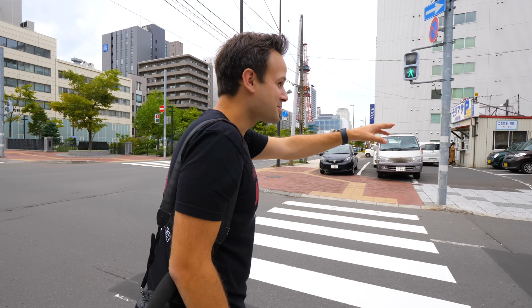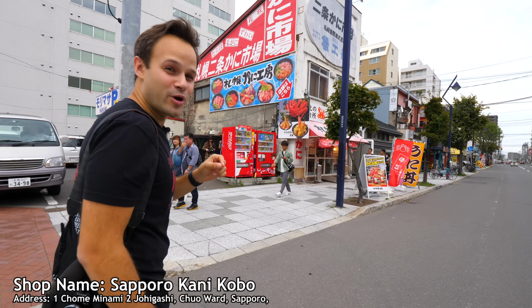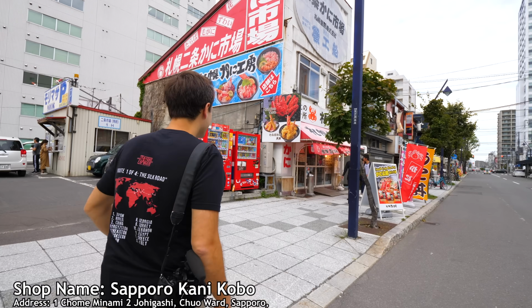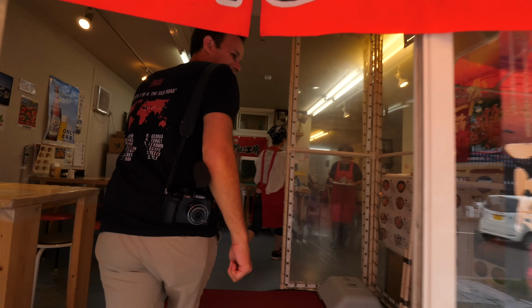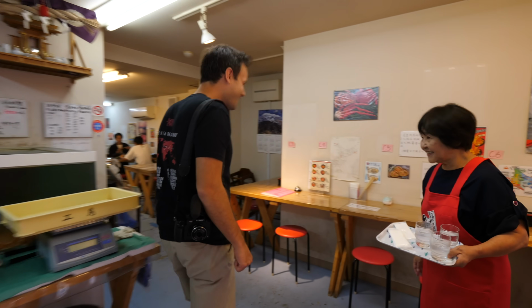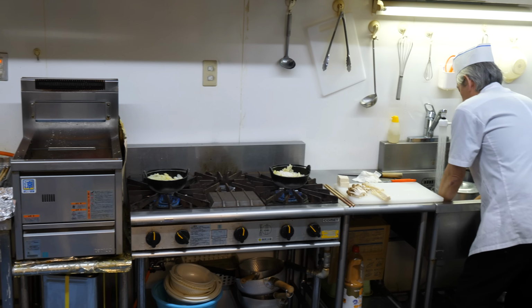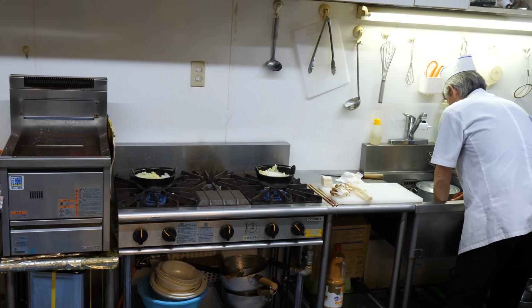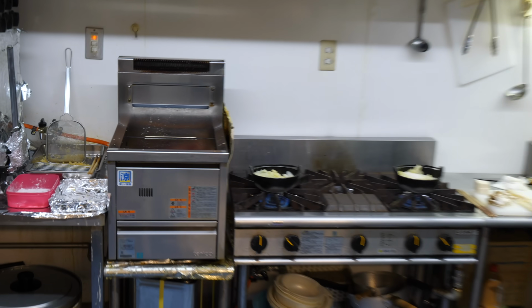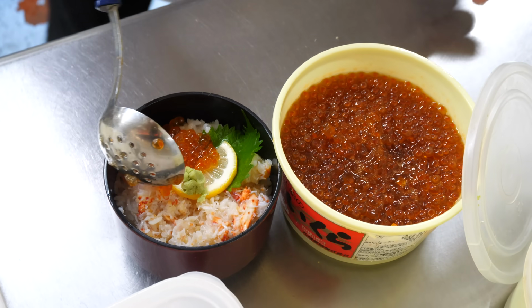And next up, right across the street, check this out. We're gonna have a crab hot pot and crab legs tempura right up here. Konnichiwa. Oh, wow. Look at this, guys. Konnichiwa. Wow. So we just stepped in, guys, and we ordered two bowls of this crab hot pot, and we're also gonna get some crab leg tempura right in this deep fryer right here, and we're just gonna watch how it gets made. Wow, and we're just making that ikura bowl.